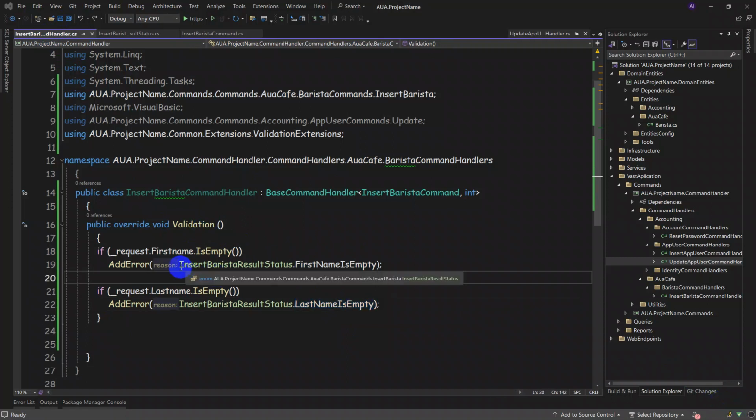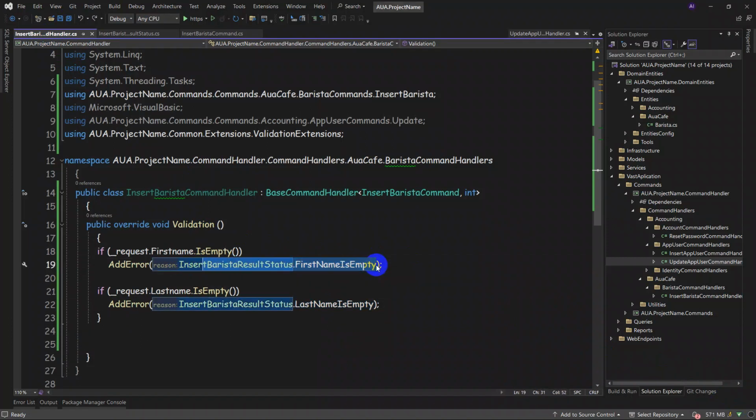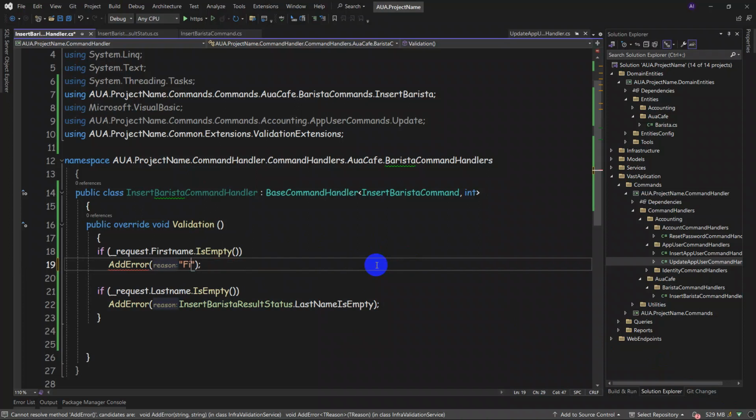As you can see here, another issue that you may be concerned about: here we cannot put just a written sort of command here. For example, first name is empty. You see? First name is empty.